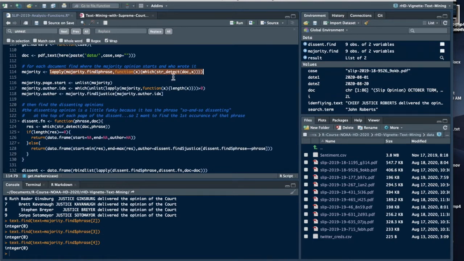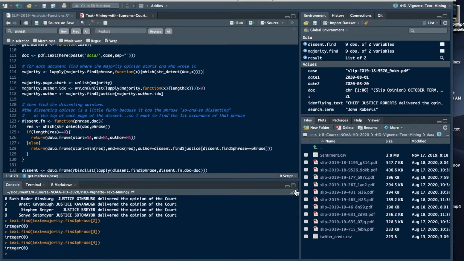So we went through string detect. It's accepting a text to look in and a search term to look for. It's returning a vector of output for each element that is in the text string that it's looking in. This which function whittles that down to the index position where the search term was found. The function is used in order to call this string detect repetitively for several search terms, and now this lapply method is the last thing we need to go through.